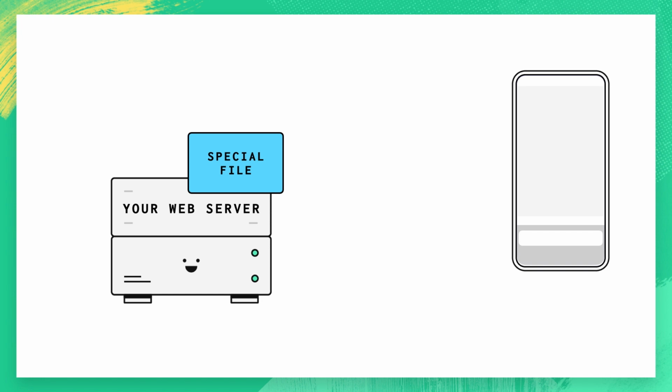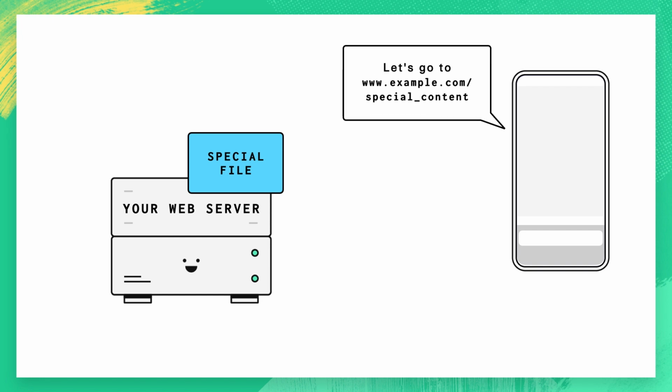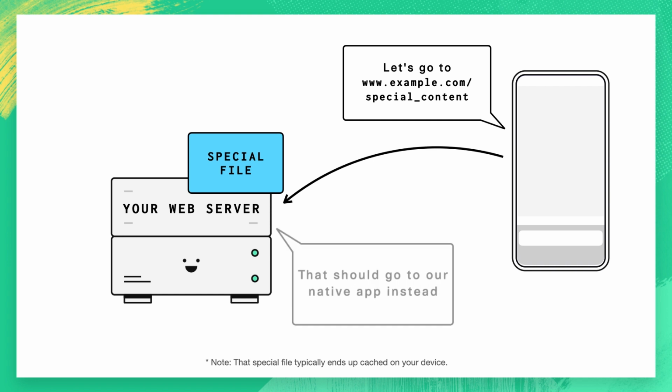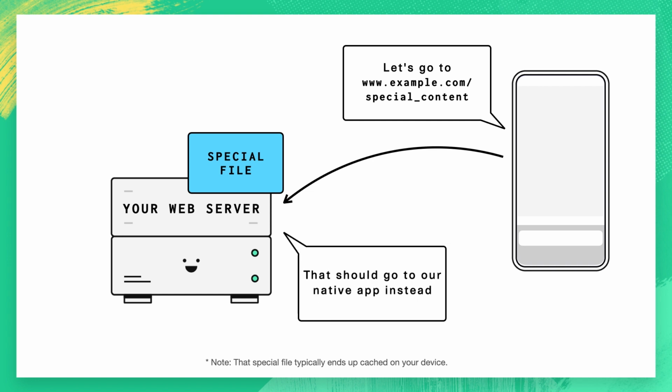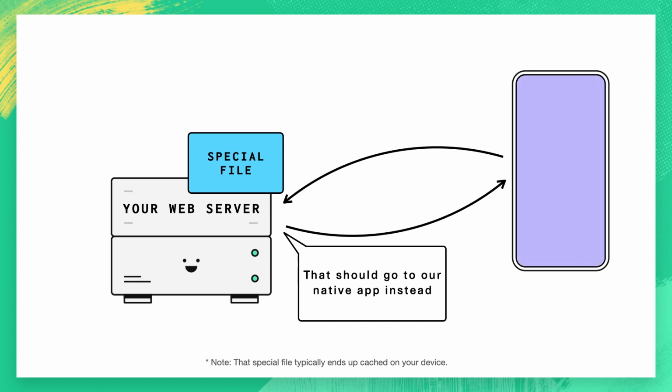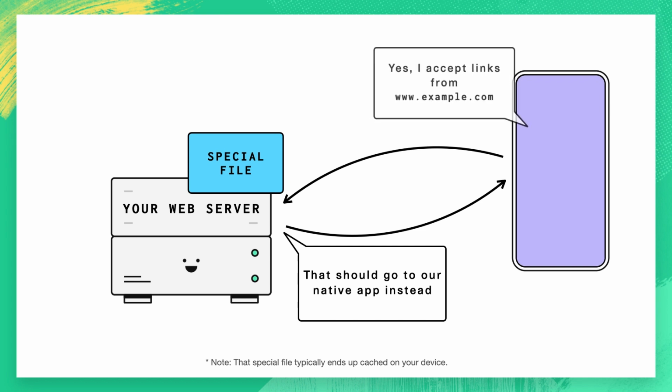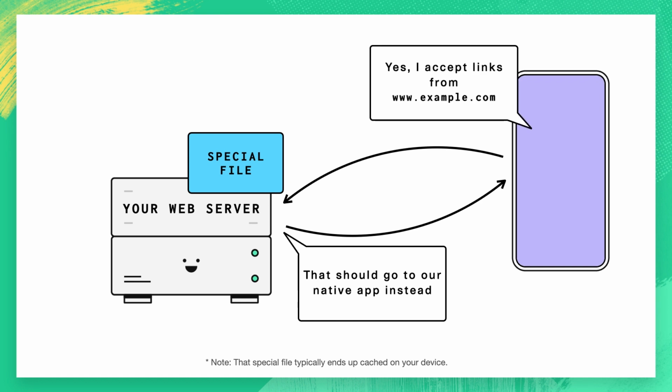So in the future, when an iOS device is told to open up one of these URLs, iOS will first check to see if that URL is included in this file. If it is, and your app is installed, it will open up your application instead of going to that URL in Safari. As an additional bit of security, your client app will also need to say, yes, my app can handle URLs from this domain, so that unrelated sites can't just direct users to your app for fun.